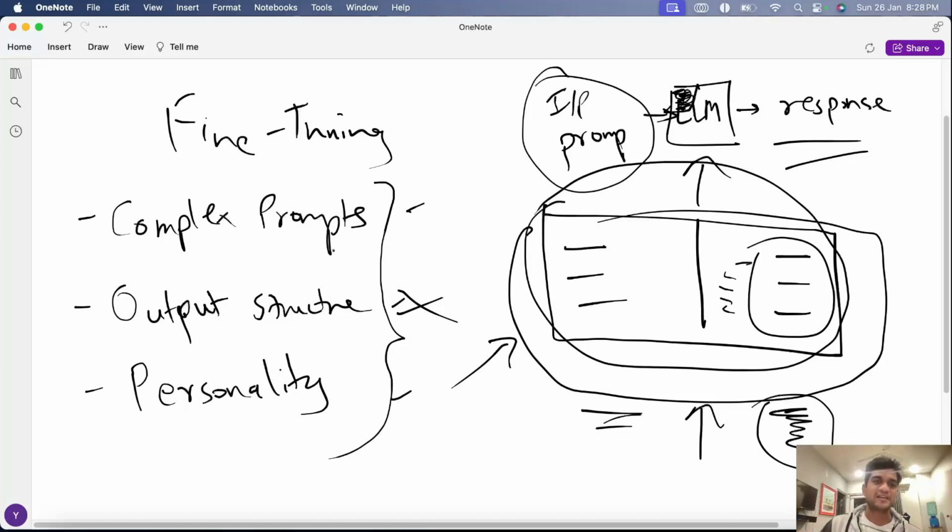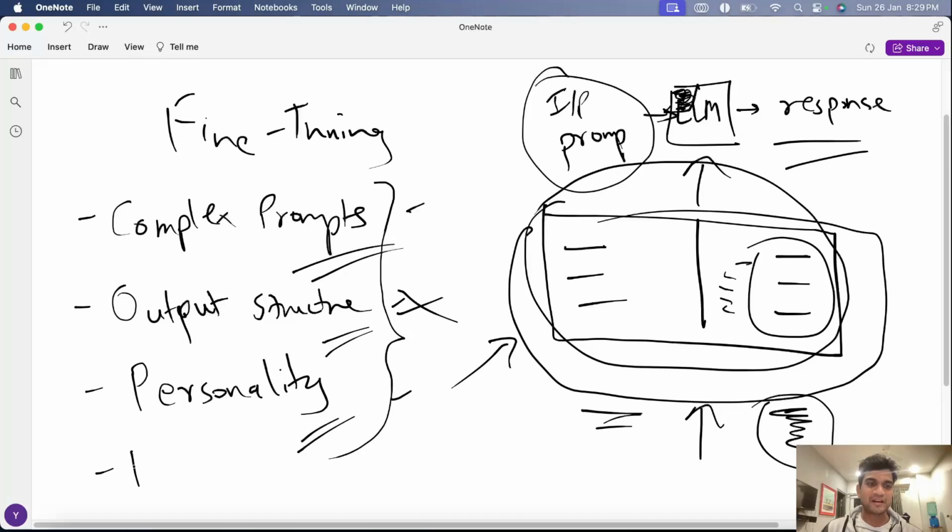With complex prompts, within the prompt itself you can mention the problem and how exactly it needs to be solved, and if it's not solving it, you can resort to fine tuning. Output structure, again accuracy. If it's not producing results accurately with that particular output structure, you can resort to fine tuning. If even after you prompt it to act in a certain persona, it's still not acting in that personality, we can resort to fine tuning.